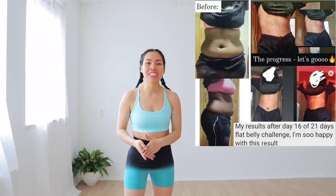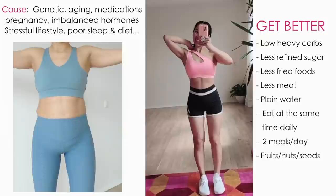We're gonna focus on your obliques, your core, and your lower abs. Apple belly is considered unhealthier compared to other body shapes. The good news is that you can absolutely fix it.